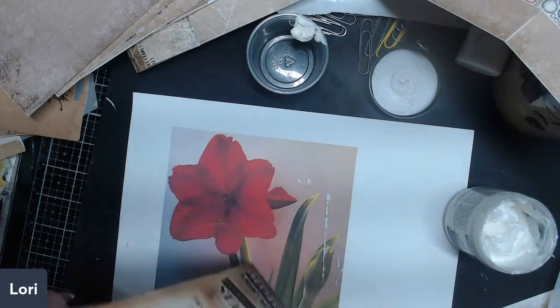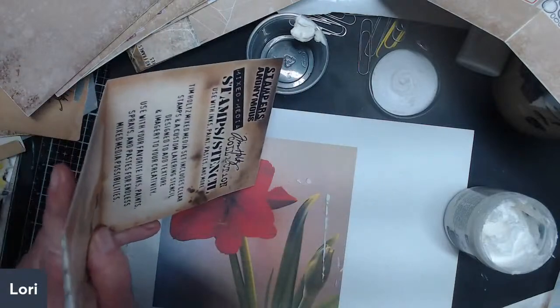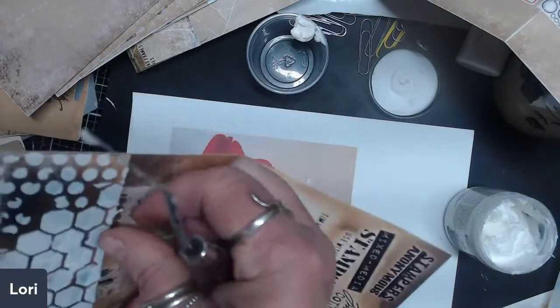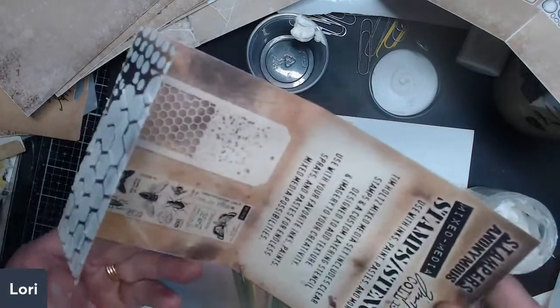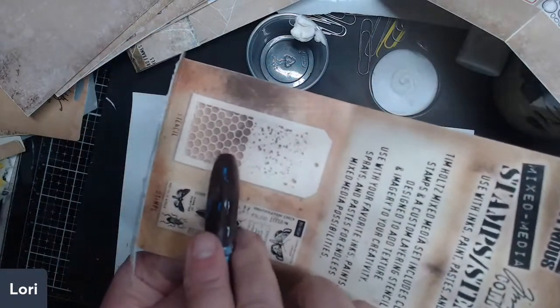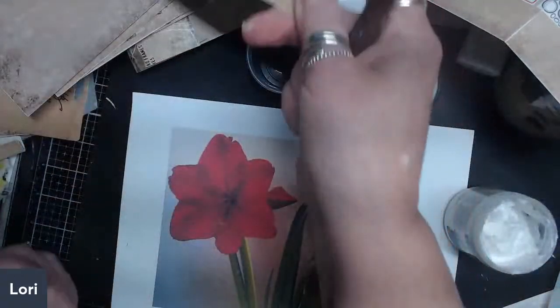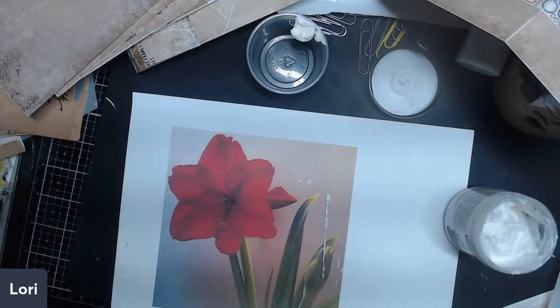Yeah, I'm a little flop-a-doodle. Oh, who's leaving? Janice? Bye, Janice. Yeah, that'll look cool. Oh, look. I've got the honeycomb right there. That's a happy accident. Okay, let's open that up so that can dry.